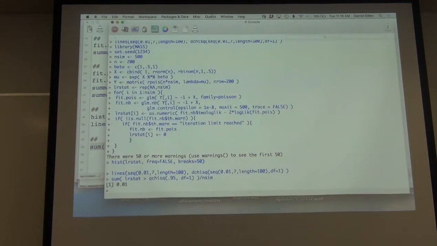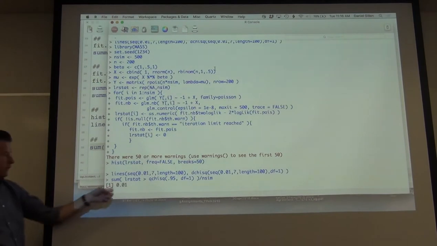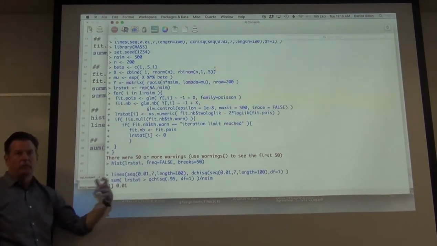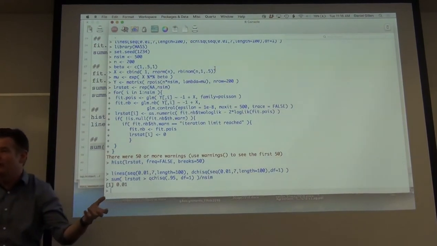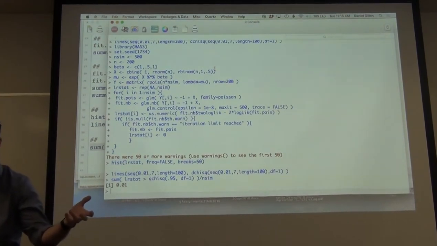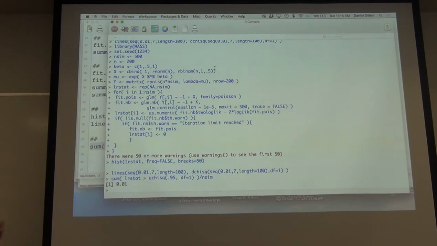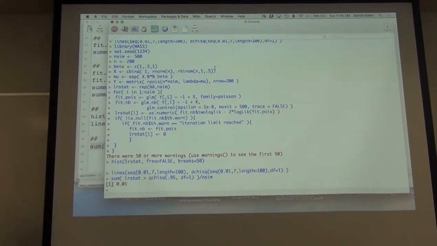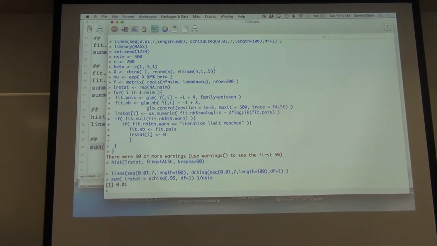So in this case, what I was saying earlier was that it should be a conservative test, so my observed type 1 error in this case is 1%. I'm doing, quote-unquote, a level 0.05 test, or I'm trying to do that. So that's the conservativeness of mixing between the chi-square 0 and the chi-square 1. Is that all right for everybody? Okay.